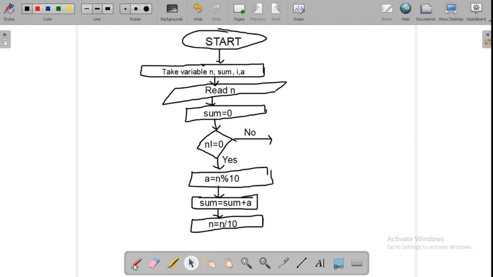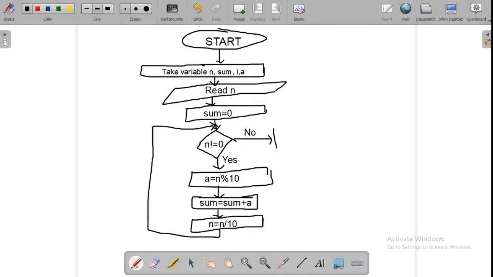So this condition will continue until n is equal to 0. Then what will we do?